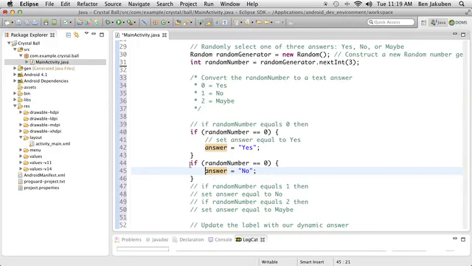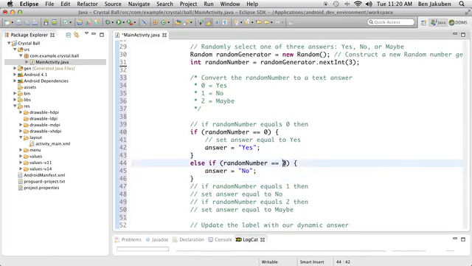So let's add a new keyword, else, in front of this second if. The else keyword tells the computer only to check this next condition if the first condition was not met. It's a way of chaining conditions together to make sure that we only test as many as we need to. In this case, if the first condition is met, the else keyword will tell our Android device to skip this else condition, and then resume where it ends, here on line 46 with the closing brace.